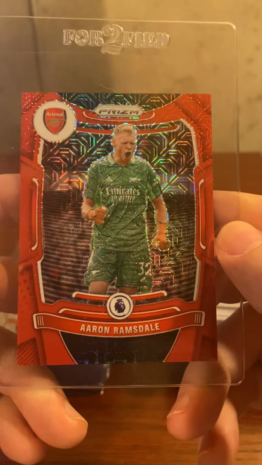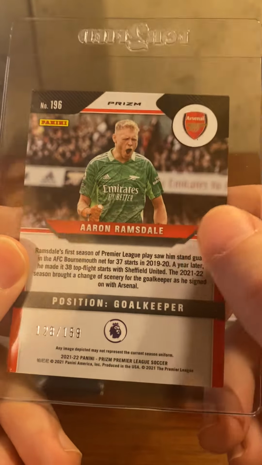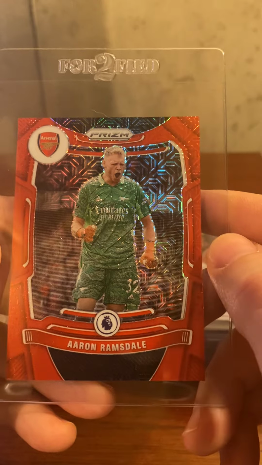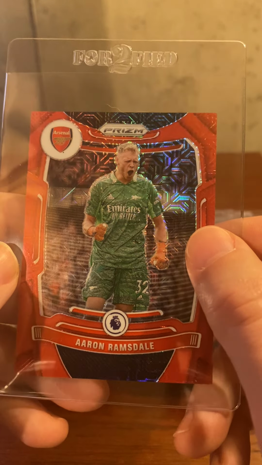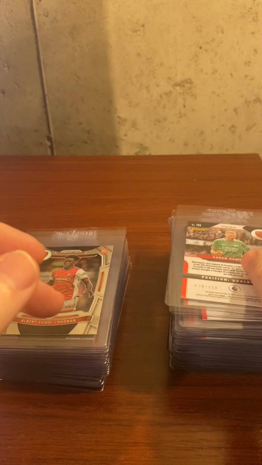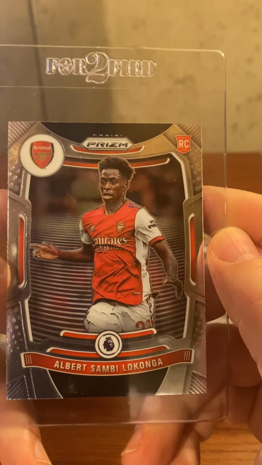Again, Ramsdale, this is a red mojo. This is to 159. It'll be interesting if he gets picked for the World Cup. Obviously, he's playing well with Arsenal. Again, I'm sure the teams won't be picked until next season, so he'll have another part of the season to perform. Hopefully he performs well. Maybe he will get picked. Again, rookie card for Arsenal.